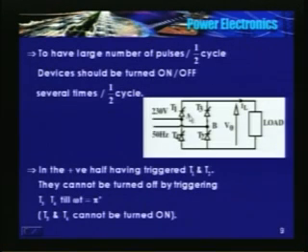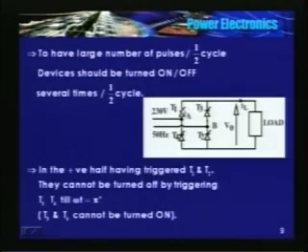So in this bridge, in the positive half T1 and T2 were triggered, now I have to turn off these two, but then I cannot turn off these two in the positive half by triggering T3. In other words, I cannot even trigger T3. So forget about the question of turning off T1. So looks like I cannot use the forced thyristors in a line commutated bridge, or a line commutated bridge cannot be used as it is to have a large number of pulses.